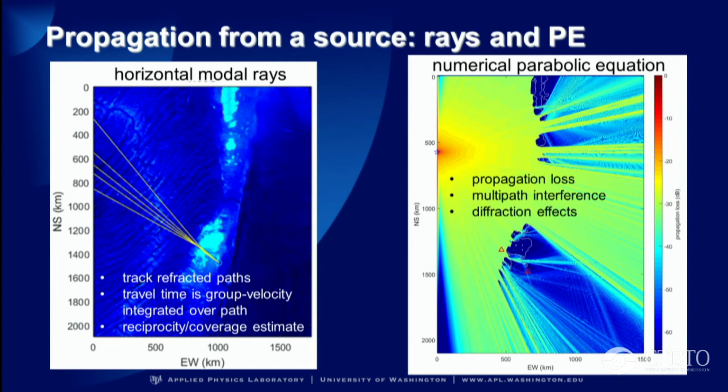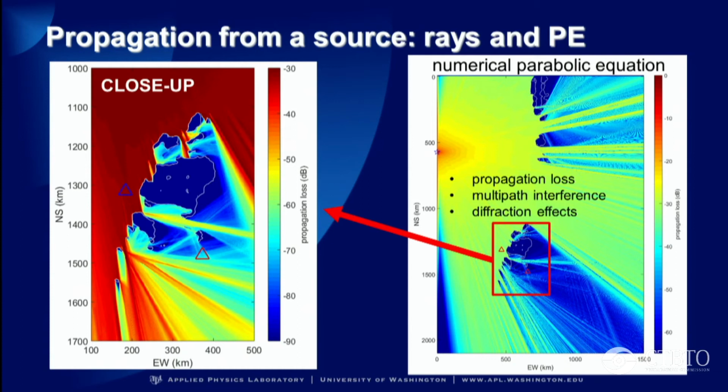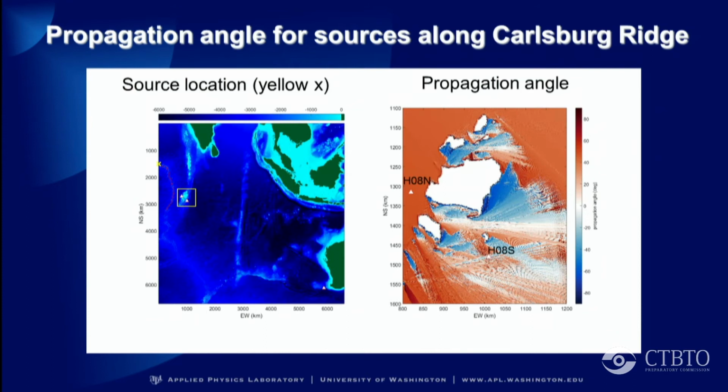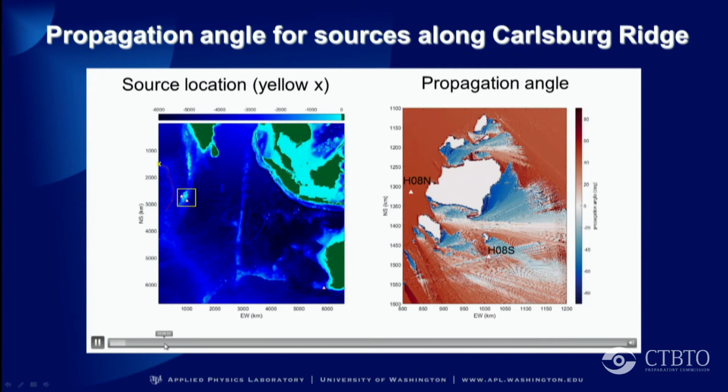And so here's an event right here, and you can see there's no sound really coming back, so the diffraction effects are very small here, very low amplitude, but we do have some beaming coming through. So just to zoom in on that here, we see that we have a lot of sound coming in from lots of different directions on that far side when we have a blocked arrival. And now I'll just play this real quick, or maybe, let's see, that mouse is running out of time. Maybe if I just drag through here. I just wanted to show that the angle changes as we go through different sources here.